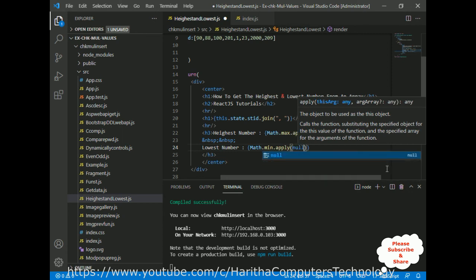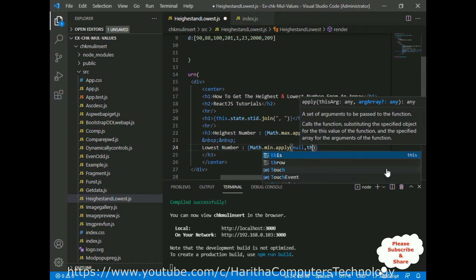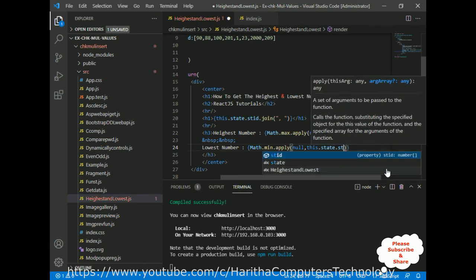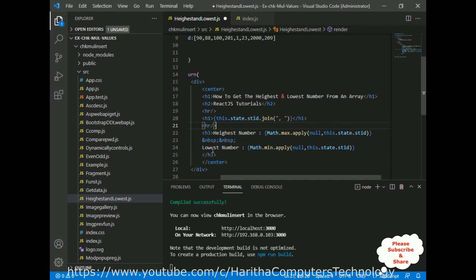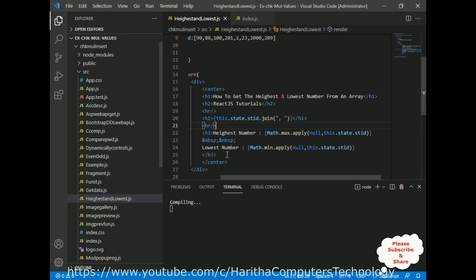The first one is the argument, which is null, or you can add 0 also, and the argument passing values is an array. So this dot state dot student ID. For the lowest number I'm using min, and for the highest number I'm using max. Let's save this file. We'll check the final output.